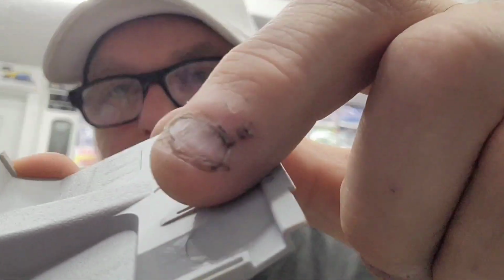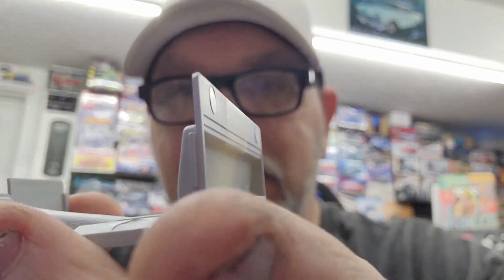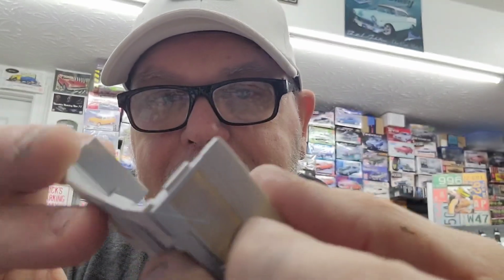This will be body color up here, and a little bit to the sides. The rest is where it's carpeted. It's going to be carpet. This will be probably black up here. But this just snaps onto the back of your floor pan like that. So I can see and indicate where I need to run my fuel line.